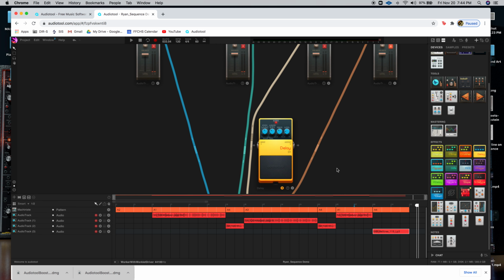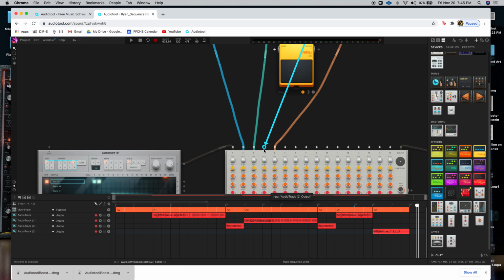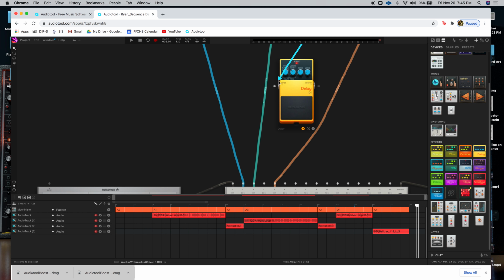What we need to do is, like I said, I want this sound to go into the effects pedal so it's affected by it. So I'm going to click on this little white dot that's right by where it plugged in right here, and you'll see my cable now turns into this blue arrow. I'm going to bring that blue arrow to the arrow on this effect, and you can see it says input there. So my sound now is going into the input, and then from the output I'll click on that arrow and bring it back to that channel where this sound was plugged in the first place.